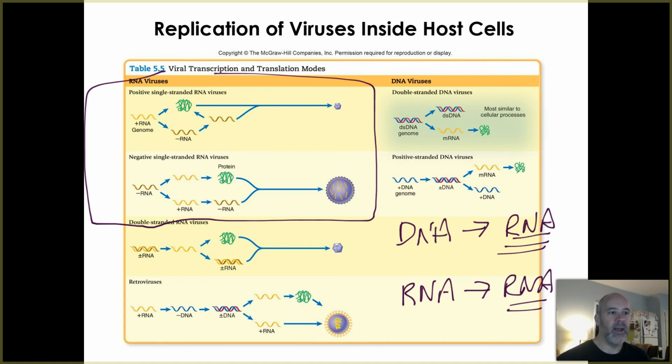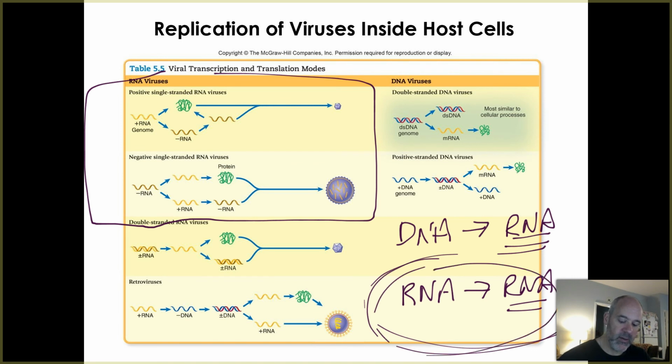Why is that important? That's a good thing when we're trying to figure out ways of coming up with new drugs to treat viral infections, because if you could come up with a drug that screws up these kinds of enzymes but not these kinds of enzymes, that's probably going to be a good drug, because hopefully it won't harm our cells, but it will screw up the virus's enzymes that it's trying to use to replicate itself.